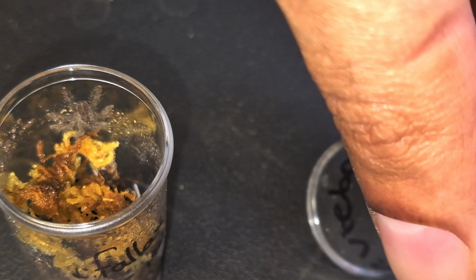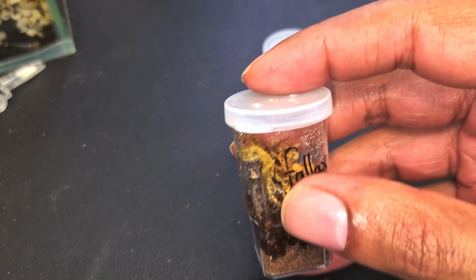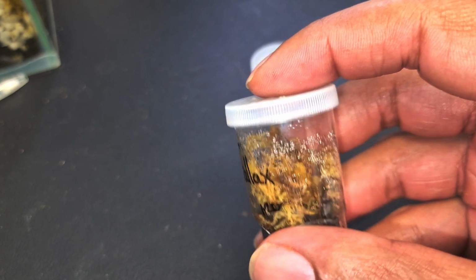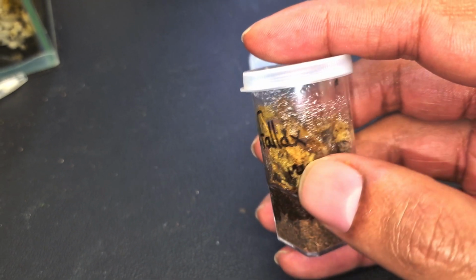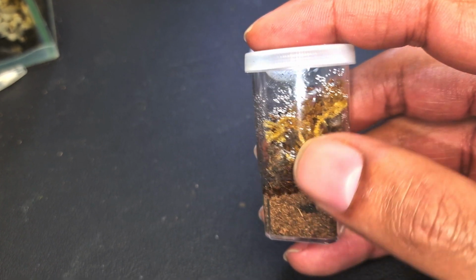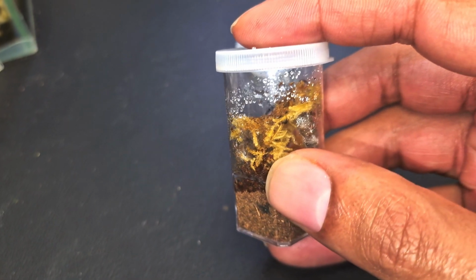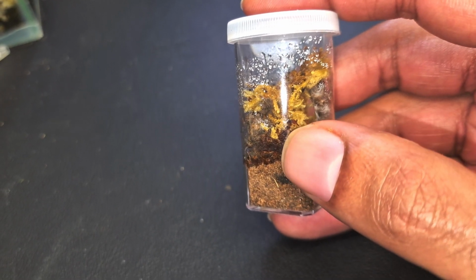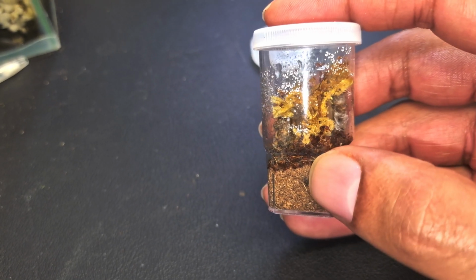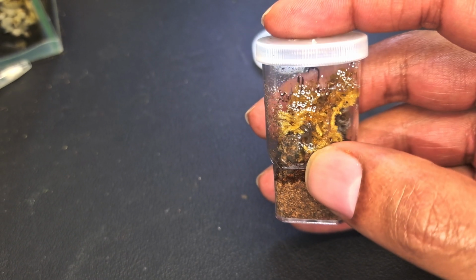One. So that's it, just got a couple of fruit flies in there. Ignore the name, that's what I had, one of the baby phalanxes I've got in there, and it's disappeared already, so you can't really see it. I think that's it. Yeah, there it is, that's it there. So you can't really see it, but it's got a couple of fruit flies and a little bit of moisture. They don't need loads for this species, but just because it's been in its travels, I just wanted to give it a bit of moisture so it can have a drink. Got the fruit flies, and that's it, all done for that one.